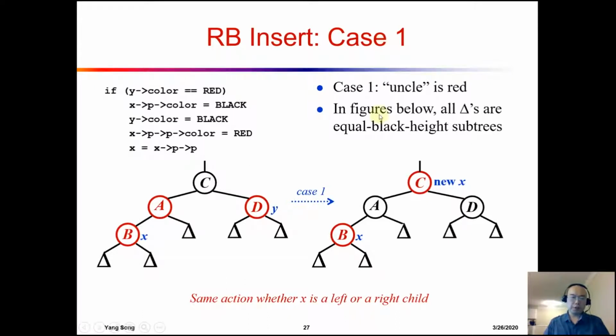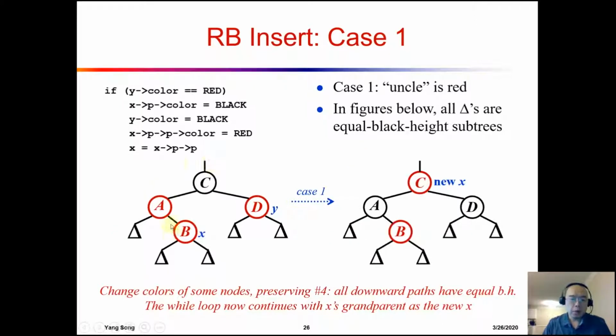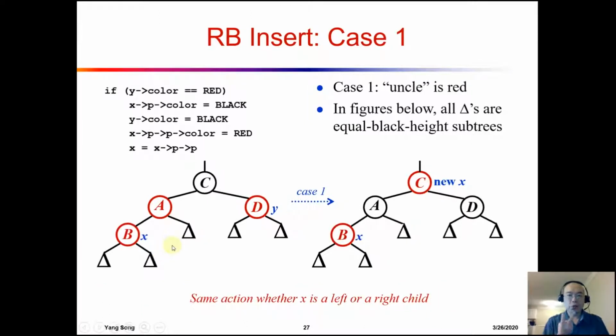Okay, so just now we talked about case 1, but it is only one possible case. Just now we talked about having two consecutive red nodes, where B is the right child of A. There is another possibility. When we have two consecutive red nodes and B is the left child of A, does that change anything? And the answer is no.